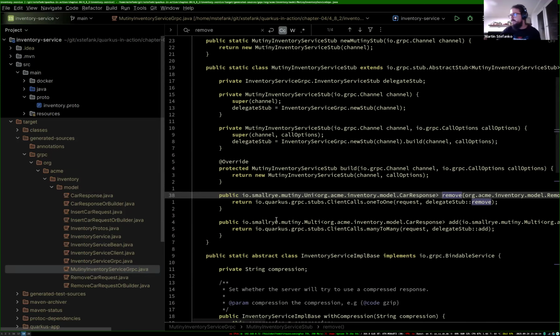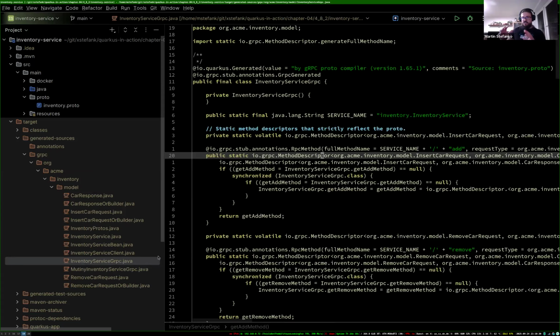Go ahead, Matheus. It's a question about why the inventory service has a Mutiny prefix and Mutiny code inside. Yeah, this is what I was just saying right now. Out of the box, the gRPC Java client will just generate this exact class.